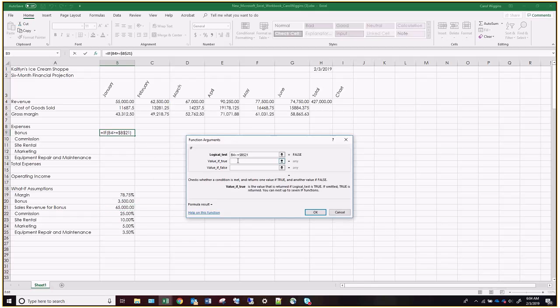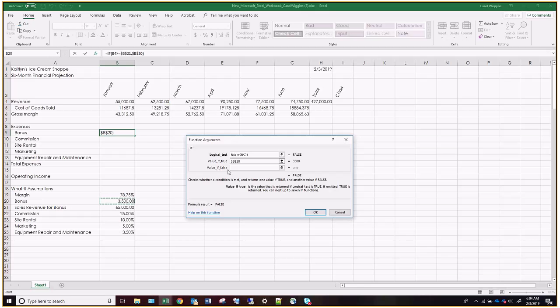So for value for true, we're going to take B20. There's not a calculation. You just get a flat bonus. So our value if true is B20. Again, do we want absolute referencing? When this formula is copied, do we want this cell to change? No, we don't. So we're going to do F4 again.